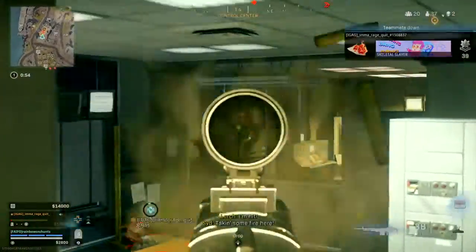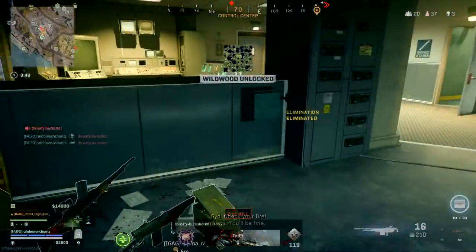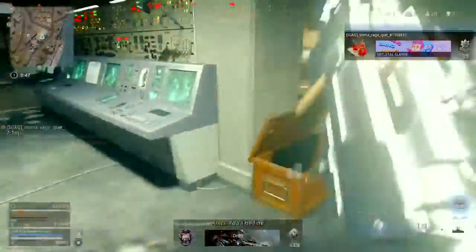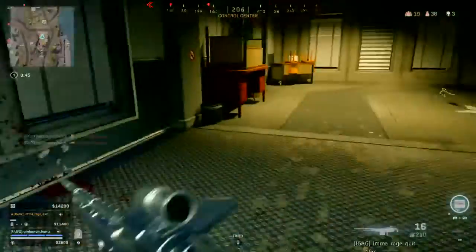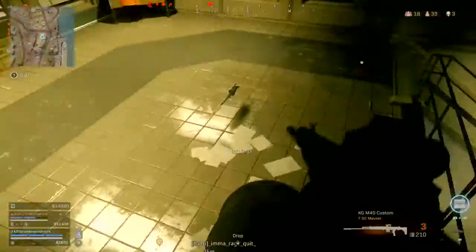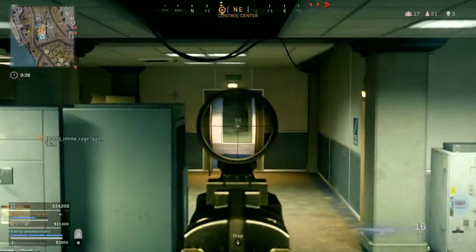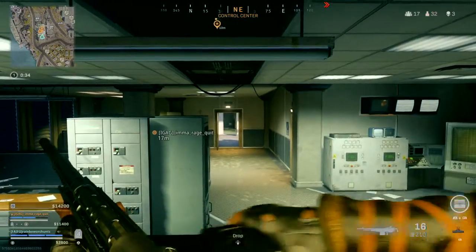Alright, it's broken. Nice. You'll be fine. I'm going back to the back stairs. Alright, I think there's somebody small side. I don't have any ammo. I have some. I got a sensor.